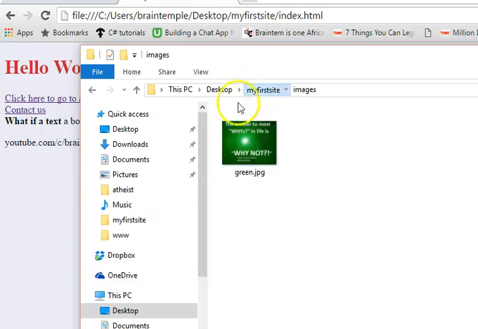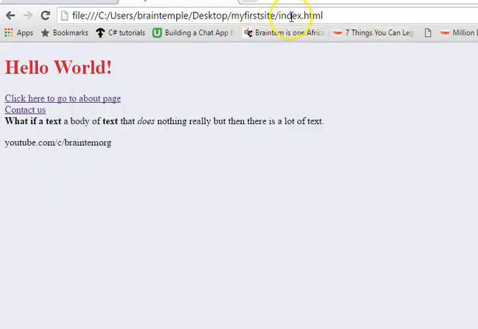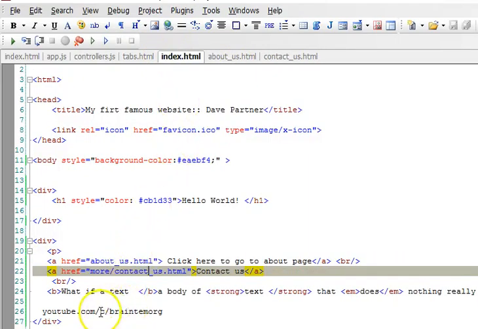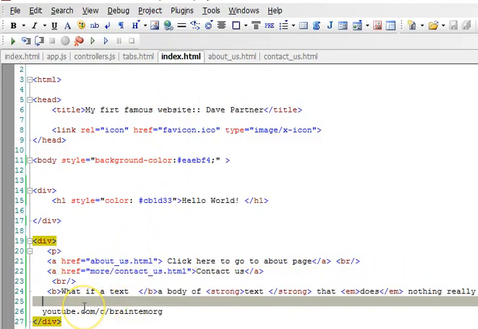Alright, so we want this image to appear on our index.html. So we'll go to our code, locate index.html, find the position we want the image to appear, and put an img. And remember, it closes itself. Image tags close themselves. So we have to put an attribute to say, hey, the image we are talking about is here. Control S. The image we're talking about is here.